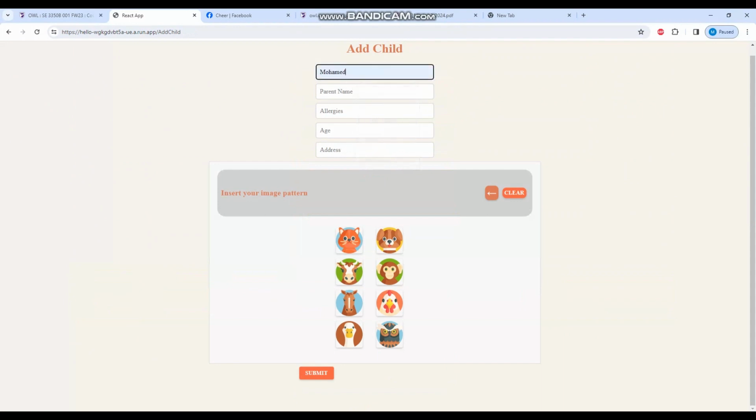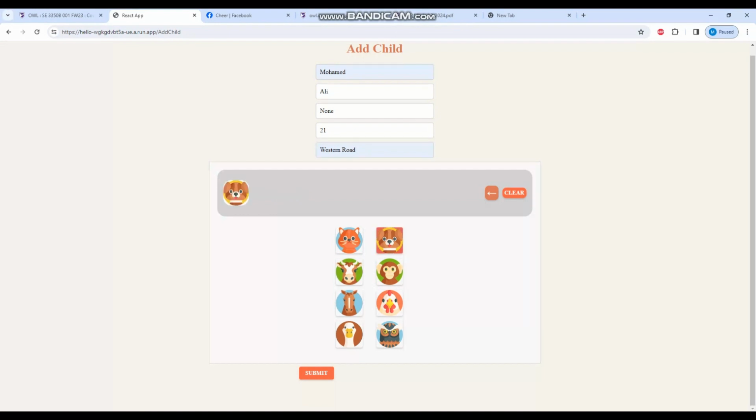and go to add child, I'll be able to create a child account as an admin. So if I were to say create a child account for me, and then now for the password selection, we have chosen a simple way for the children to use their password. All they have to do is click on 4 different animals and then remember that order. So the admin will set 4 different animals for each child and then teach the child their password.